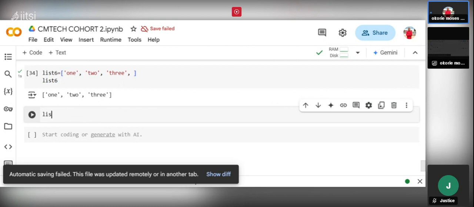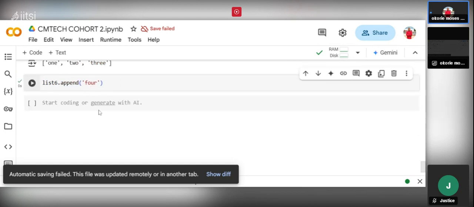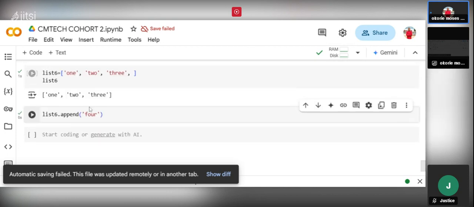Let's say list 6 dot append is a method. Let's say we want to append 4. Now when I run it, it will automatically run.